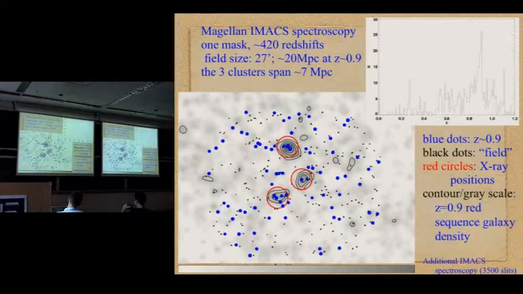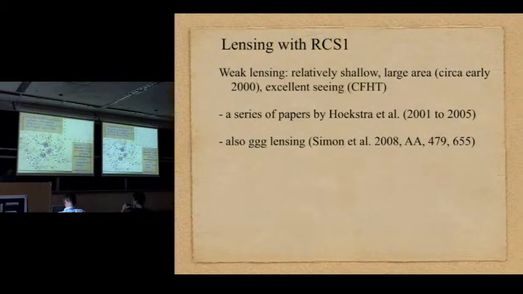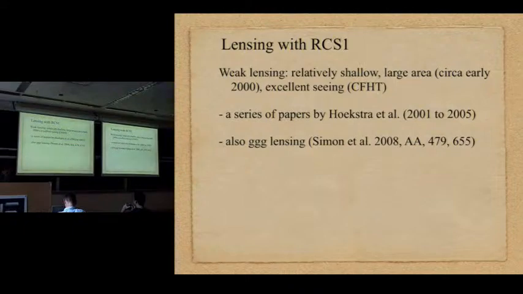If we assume that these 3 clusters will merge together by about redshift 0.5 or so, they will form sort of a 10 to the 15 solar mass cluster. We published a paper with David Gilbank as the first author. We looked through the Millennium N-body simulation to see how often one would expect to find 3 clusters of several times 10 to the 14 solar masses clustered together. And this comes out to be of the order of a few percent chance of seeing that happening. And as I said, we're going to mostly concentrate on strong lensing.